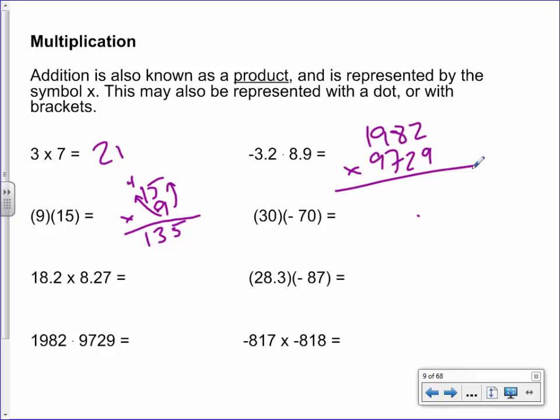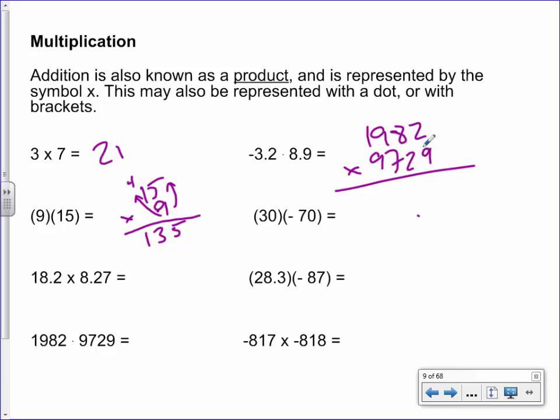Like, is that something you have to do in life? Or wouldn't you just grab a calculator for this? Yeah, you just grab a calculator. And yet, isn't it a good brain activity to see whether we can solve this by hand? This is a challenge. I mean, doesn't that help grow, even if it's hard? Let's give it a try. I'll do it as a group with you guys. Here's how you start it.